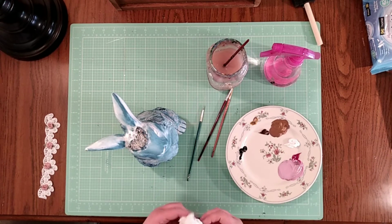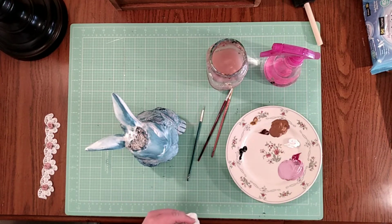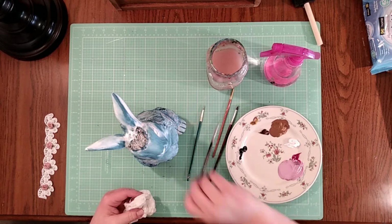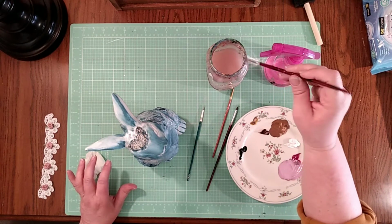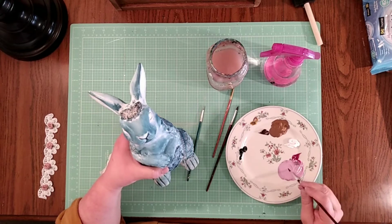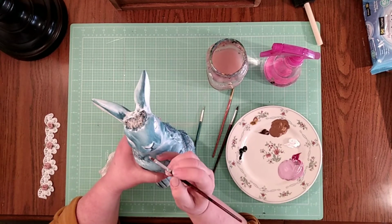And I've got a little bit of tissue here so that we can rinse and dry our brushes. So I'm going to go ahead and start with this little pink nose. And I'm going to just load my brush up.